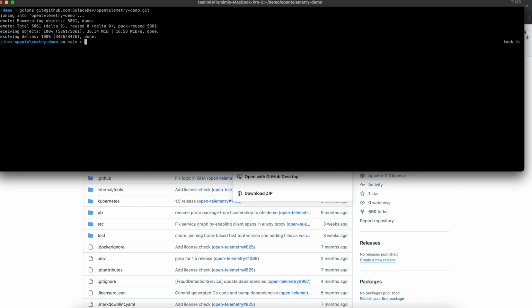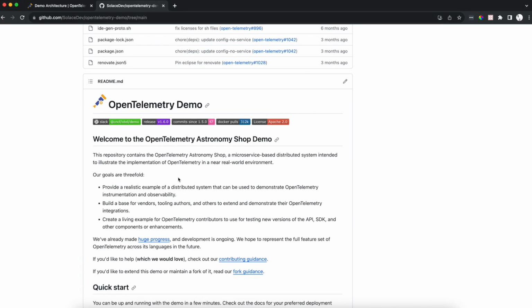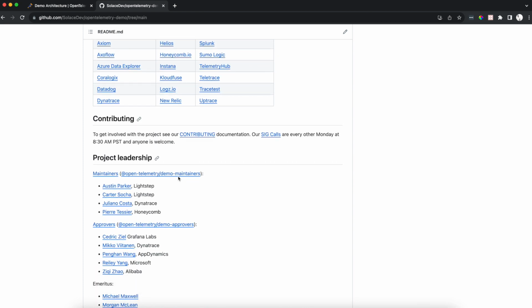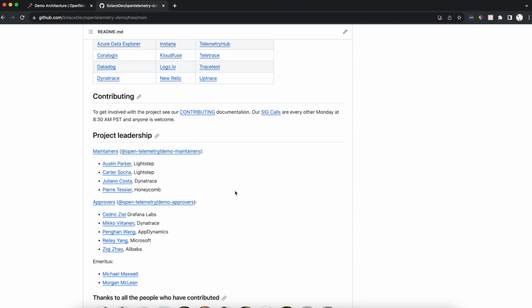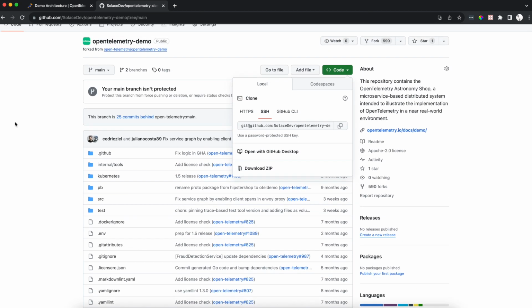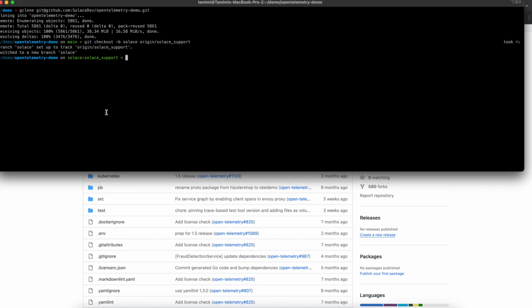And once I'm in this repo, I'm going to check out the Solace support branch, and following the steps in the documentation of this OpenTelemetry demo, I'm going to go ahead and build all the Docker components, all the Docker images in this demo.